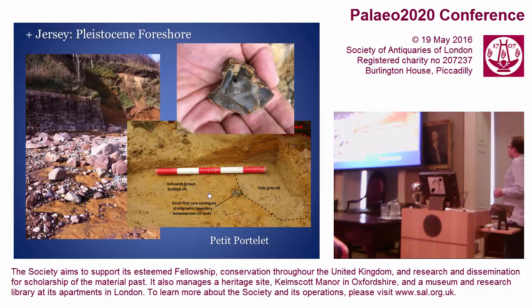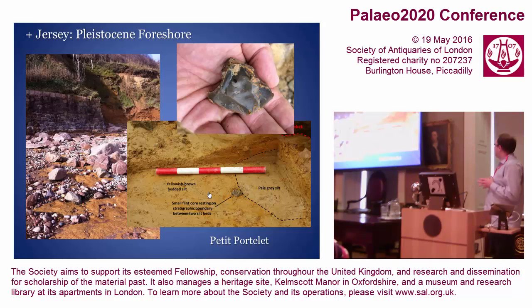And this brings me back to Jersey, to the work we've been doing recently. This is a foreshore site on Jersey. Now, when we started looking at the Pleistocene sequences on Jersey, we started off with La Cotte de St Brelade, but we're also interested in these other find spots which are around the coast. And our assumption at this time, following previous assumptions by other people, was that all this material was coming out of cliff sections. What we've discovered is that's not the case.